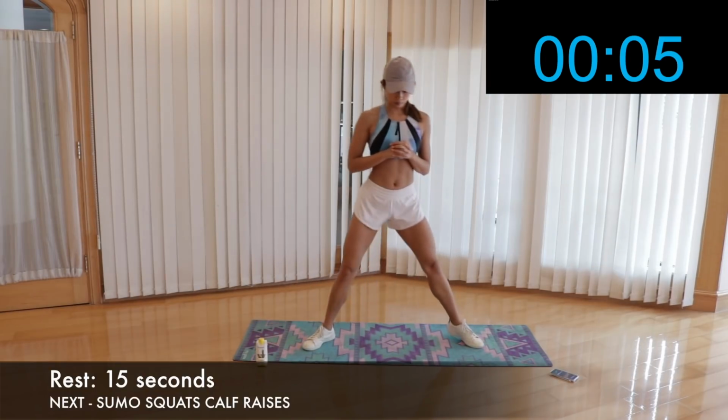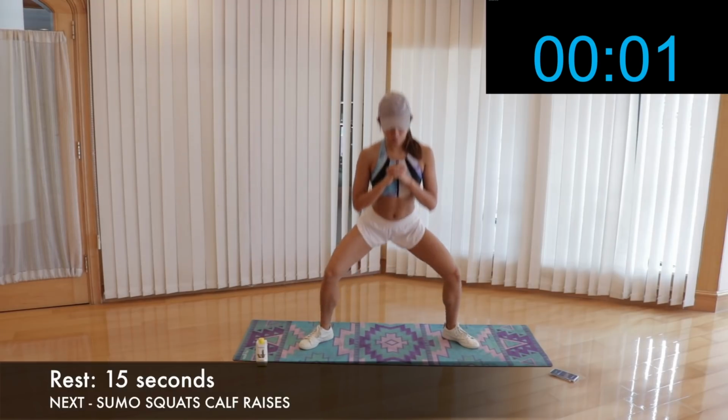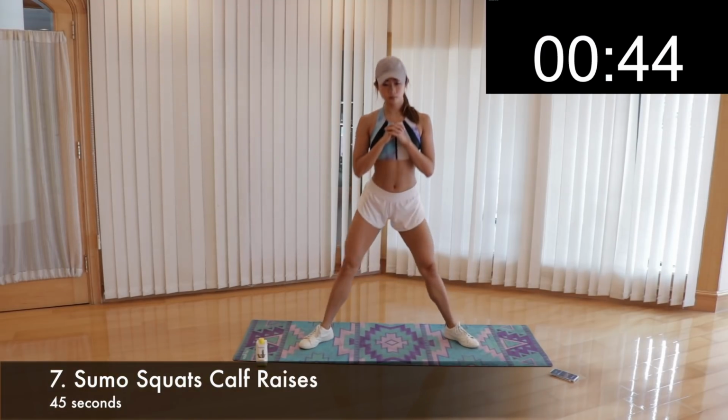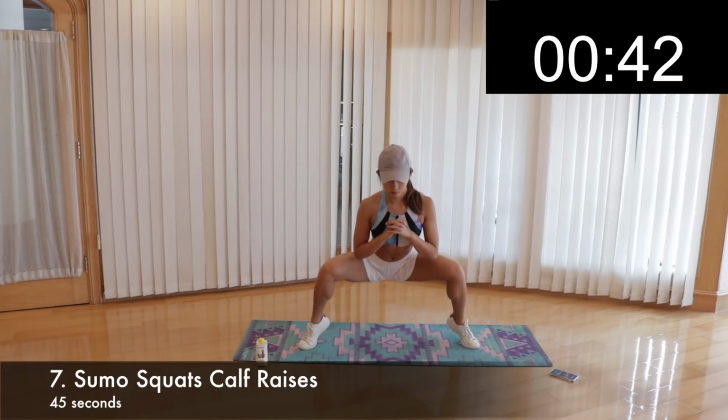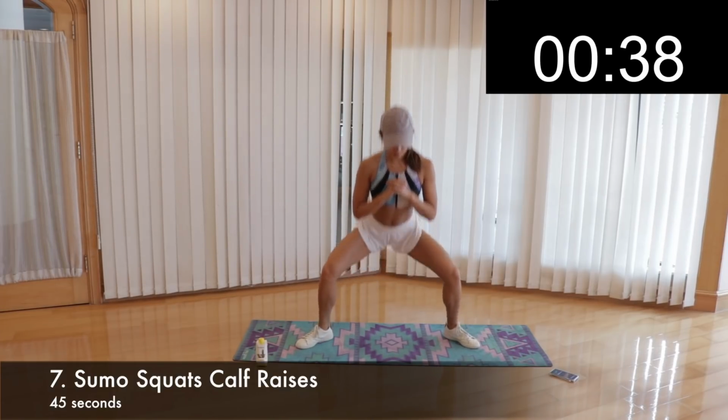Seventh is sumo squat calf raise. I love this exercise as it's really, really good for your inner thighs. Stand with your feet in a wider stance for sumo squat. Toes turn out. Bring your hands together in front of your chest and squat down so your thighs are parallel to the floor. Knees over the ankles.